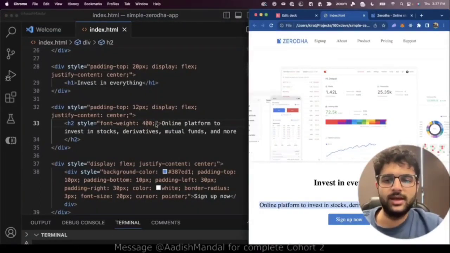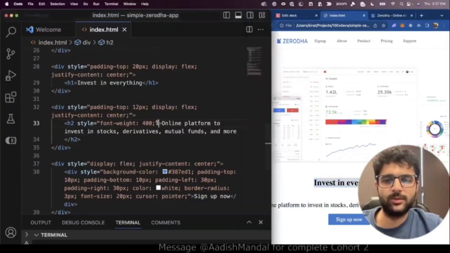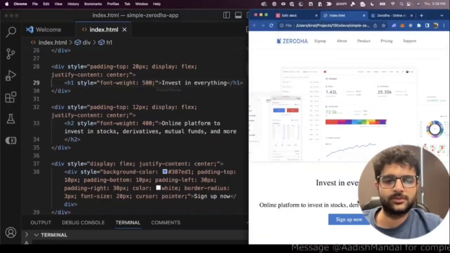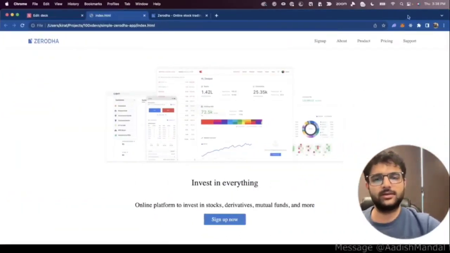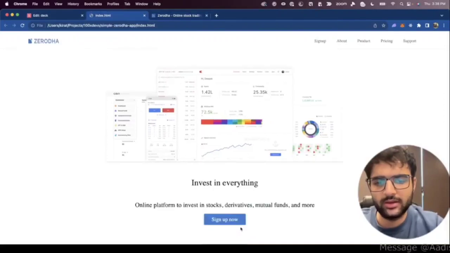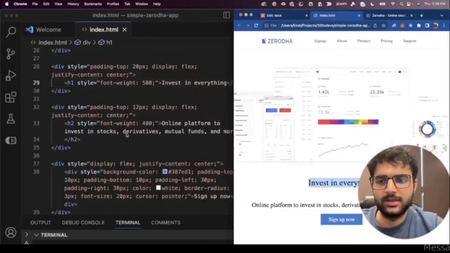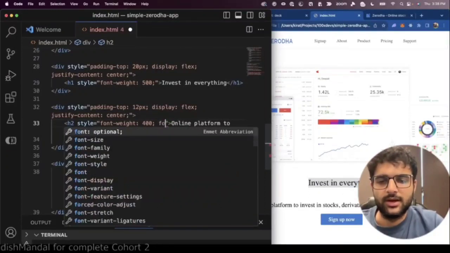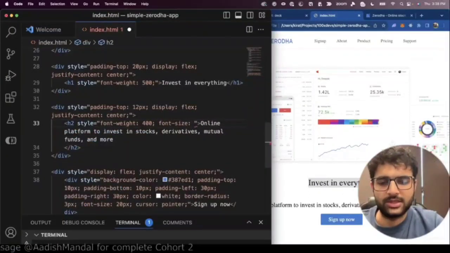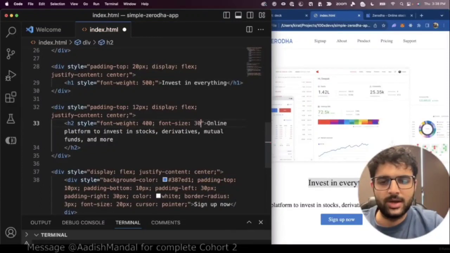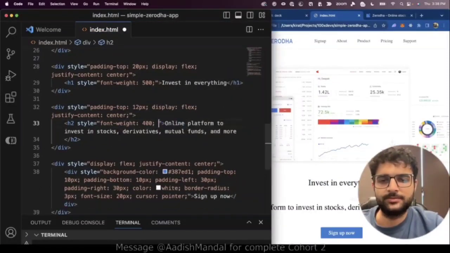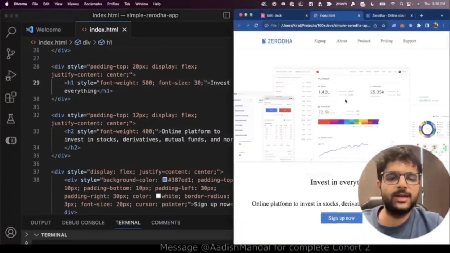This looks right. Maybe invest in crypto also is a little too bold, so I'm going to make it 500 over here. Refresh. Does our page look pretty close to what we want here? Probably needs to be a little bit bigger as well. So I'm just adding pixel perfections here. You don't need to. This is not really a production project we are working with right now, but you get the idea. Okay, and this is how you can incrementally build your page.